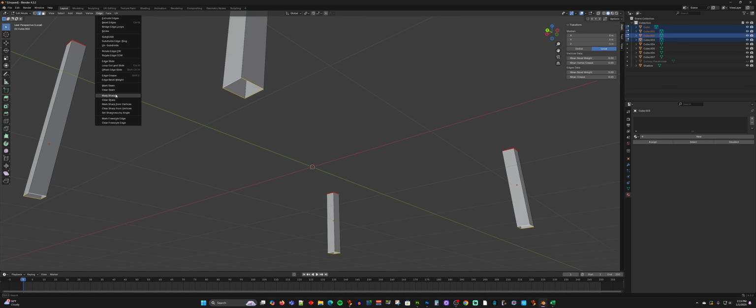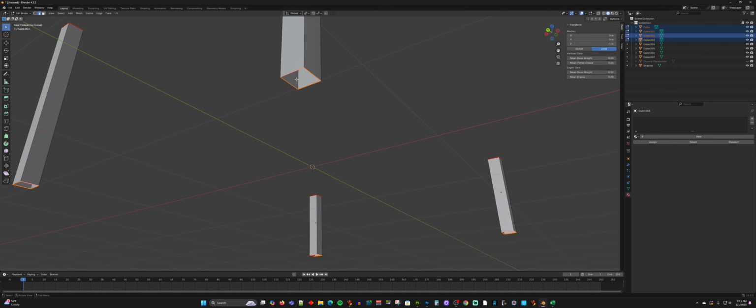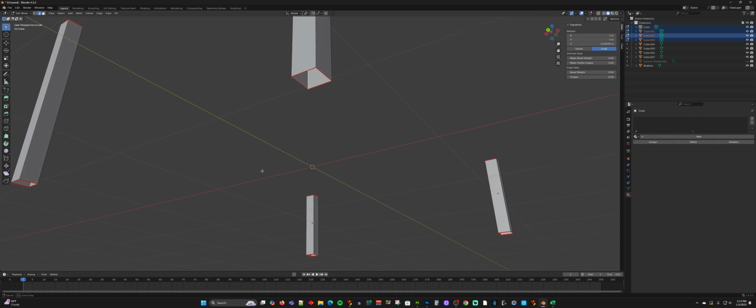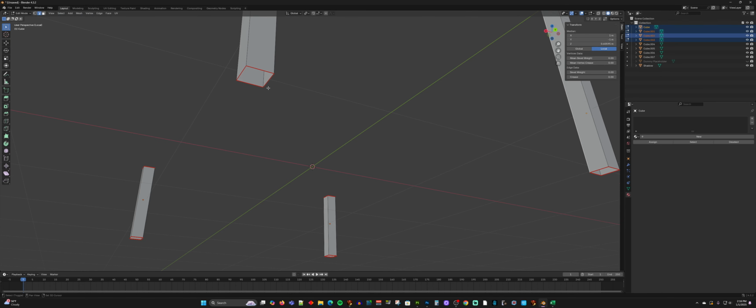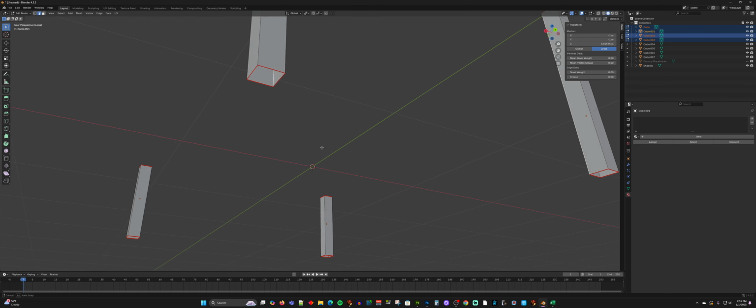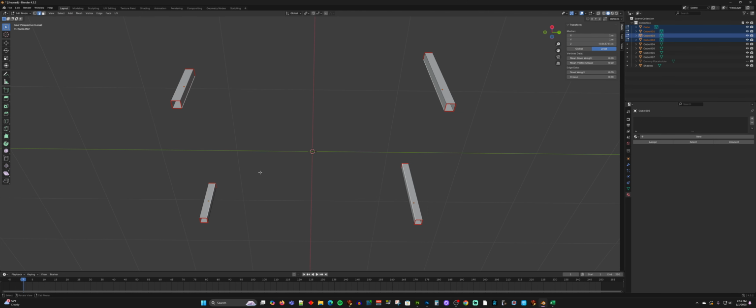Edge, mark seam. Now I got to figure out which of these do we want to use. So I want to use the insidest most, which would be this one, this one, this one and this one, right?